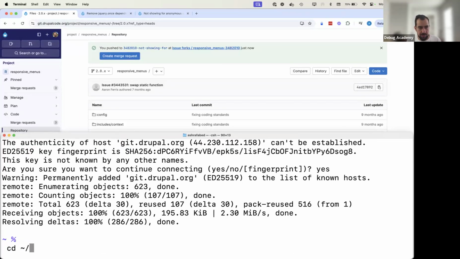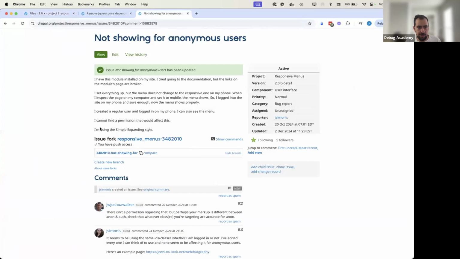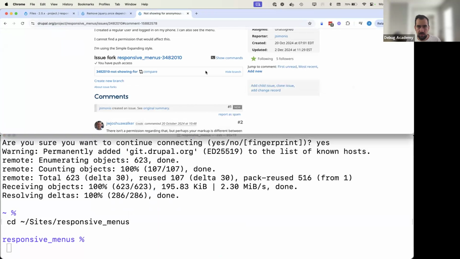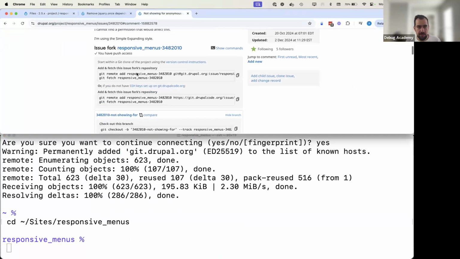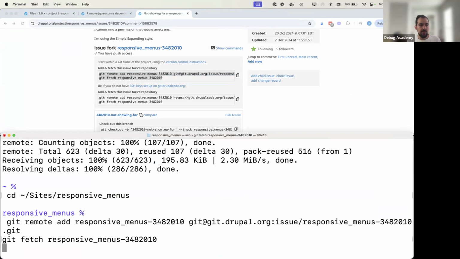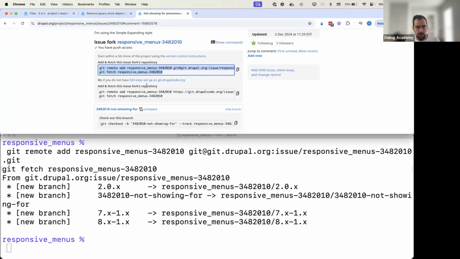Okay, so I should have it now. Sites responsive menus. And I also want the branch that got created for me. I could run some git commands to do that, but let me just copy what they have for me. I pressed show commands on the issue and it gave me the commands. All right, so it's fetching the branches from that repository.